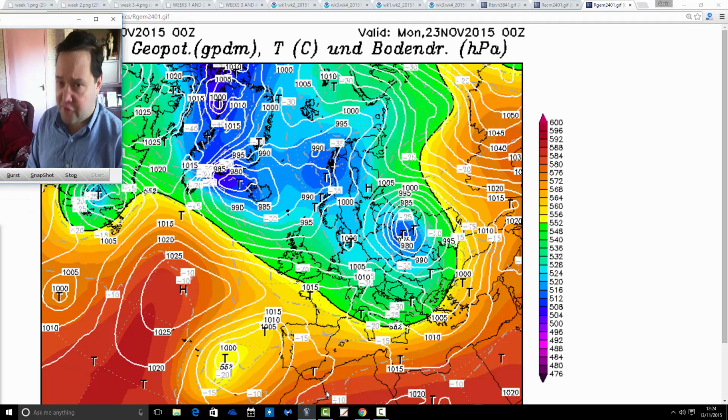So it's a little bit confusing with the model output today. The hints are certainly there from the shorter range models, which are the GFS, the ECM, and the GEM. The hints are there that later next week will start to turn things colder, possibly quite a cold weekend, 21st and 22nd of November, so sort of the weekend after the one that's coming up tomorrow. And then as we go into the final week of November, could stay cold, and actually the GFS wants to extend it into a proper cold spell by the end of the month, with quite a block developing around Iceland.